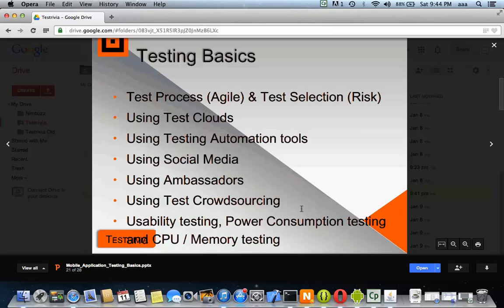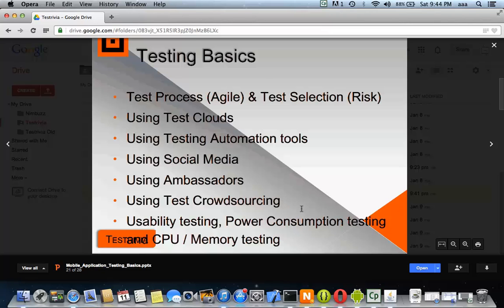In that context, I always suggest picking the best test process such as agile. Being very popular nowadays, agile and kanban and all that. Agile being a storyboard kind of thing, where you have short-term goals with small-sized teams, and you have a demo and all that.